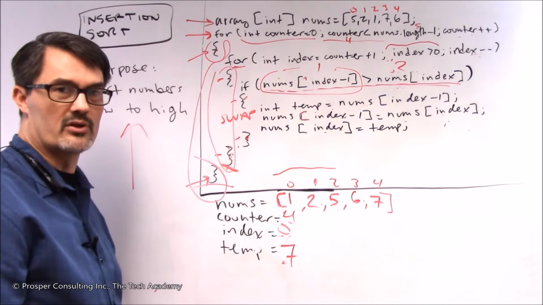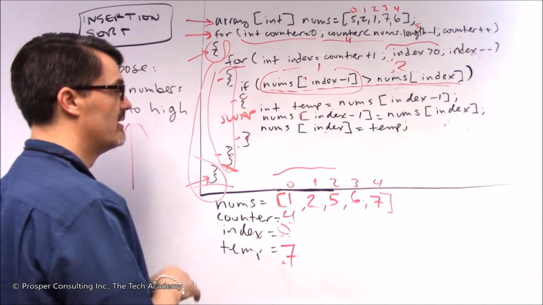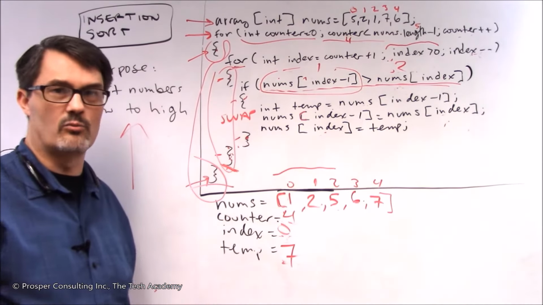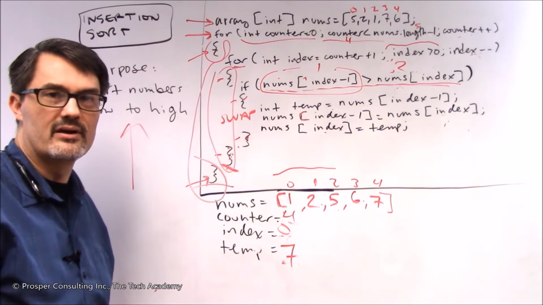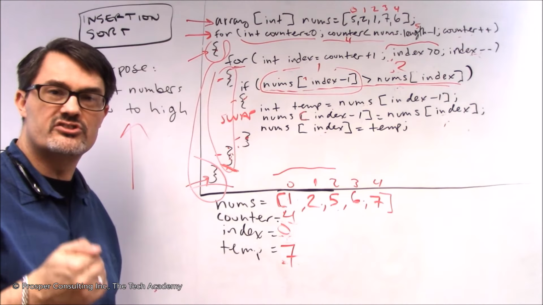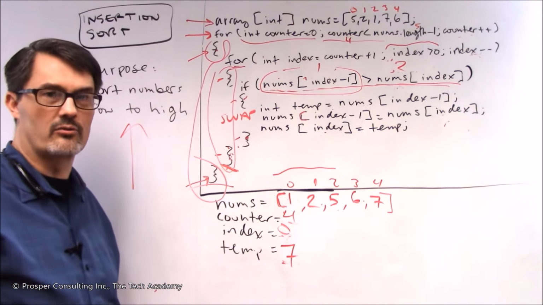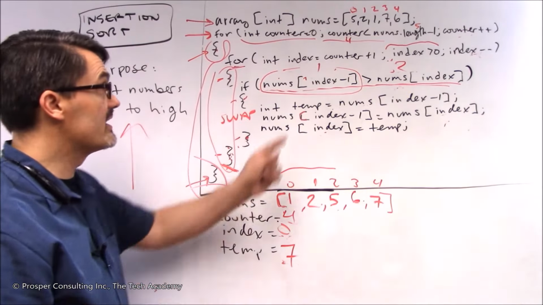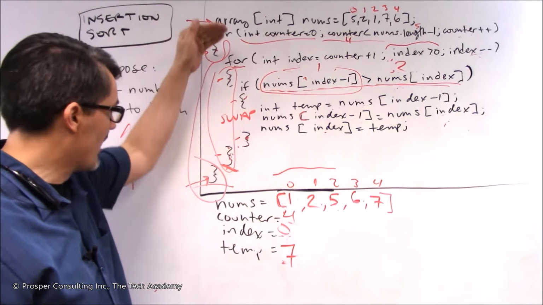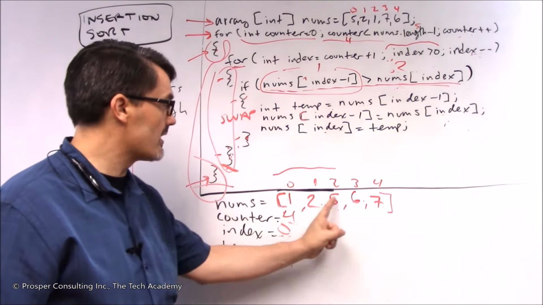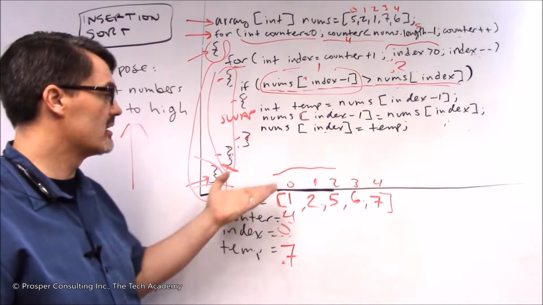As you see other sorts come along, you'll see different names, and they will be indicative of what you do with the data. And here's the important thing. We're going to get right back to why we even have these. This is just one illustration of how you could implement a desired behavior called sort ascending. All the other videos we're going to see and all these different sorting algorithms, they're all going to end up with the same thing. You're going to get so familiar with this collection of 5 numbers, you're probably not going to see it anymore. And at the end of it, every algorithm will show a final product of 1, 2, 5, 6, 7, a sorted from low to high collection of numbers.